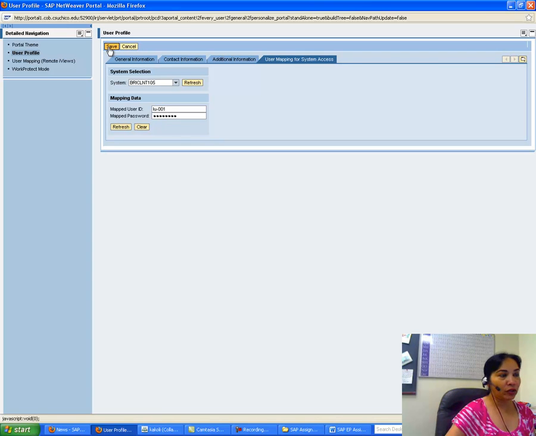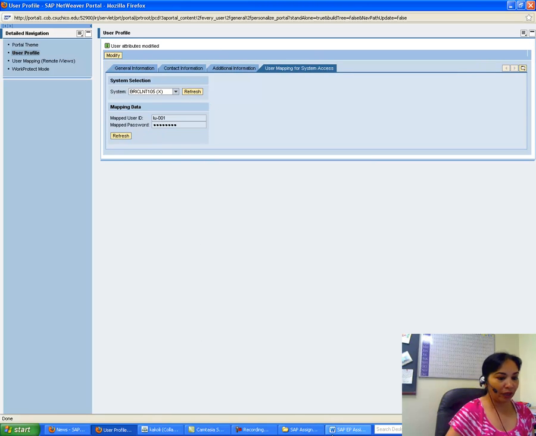Once you do that, you have to save. This portion, user mapping, is very important, because if you do not map the user, if you do not map the system with the backend database, later on your front-end applications will not work. See, you would design the front-end interface and then you would tie that interface with the backend database. Okay, that's not going to work if you do not do this step. So save it.